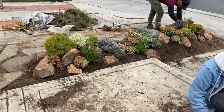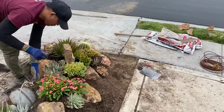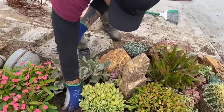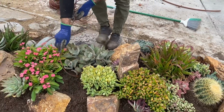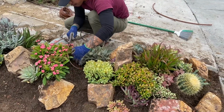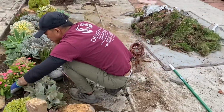And then Mel is over here doing the same thing, and see how that gives us so much more flexibility. And just same as with the other, we just staple it down into place, and then the rock top dressing will go over that so you won't see the line. And that is how we do it.